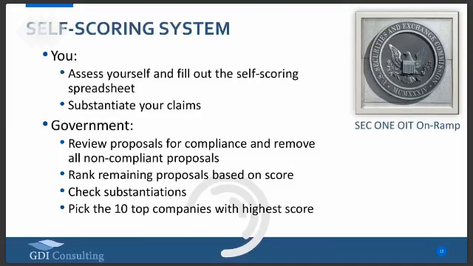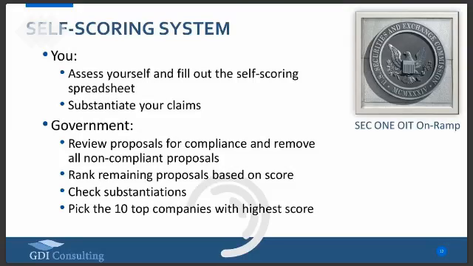And you would think that large businesses would do better. Well, they do, but not much. 50% of large businesses that submitted proposals were found non-compliant. So compliance is a major issue, and the government is going to use that just to lessen their burden. So the first thing they do is just check for non-compliant proposals and put them away.